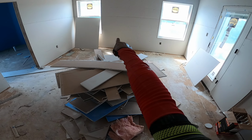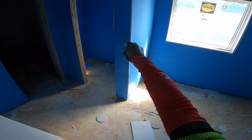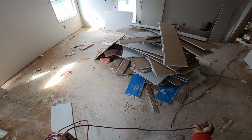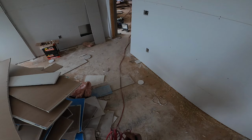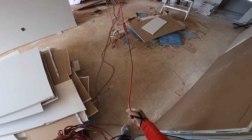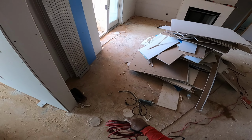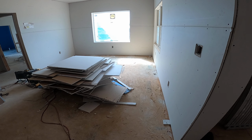I have 105 in here, all the way to here, and I have 75. This is where I start. 75, then 105, and then I grab a small handful to finish up screwing there in a small area right here. That area right there, it was like 64 screws. So 122, guys. Not bad.